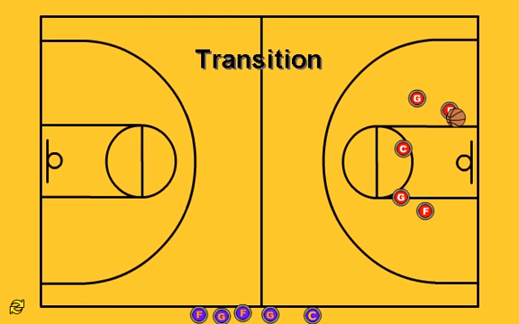But there's three things that have to happen. We have to have the lanes filled in the following areas. You know, we need a wing on each side. We need our big making a rim run, running right down the middle, and that creates the passing lanes for the guard to get the ball up the floor.